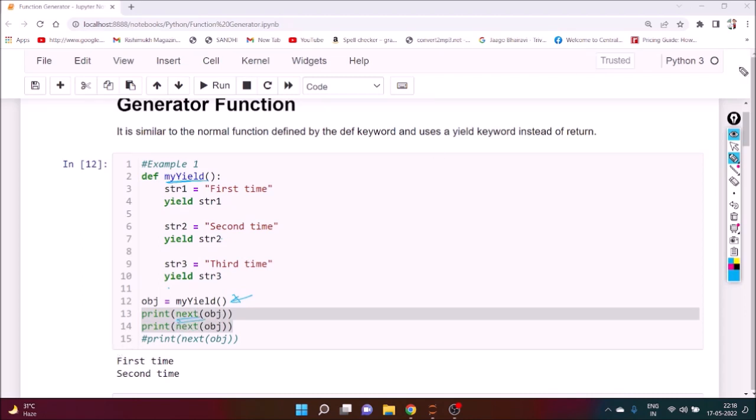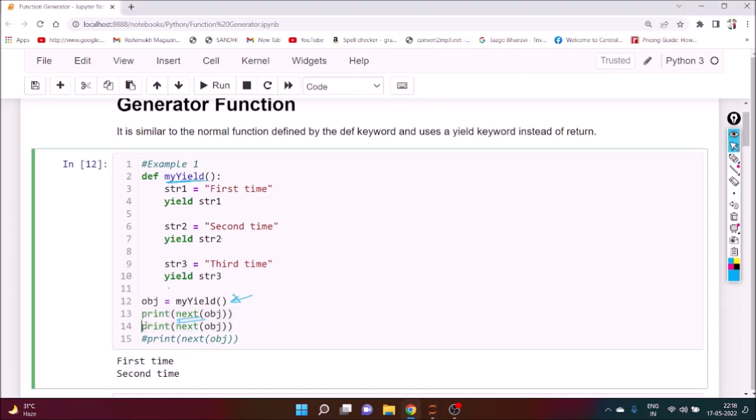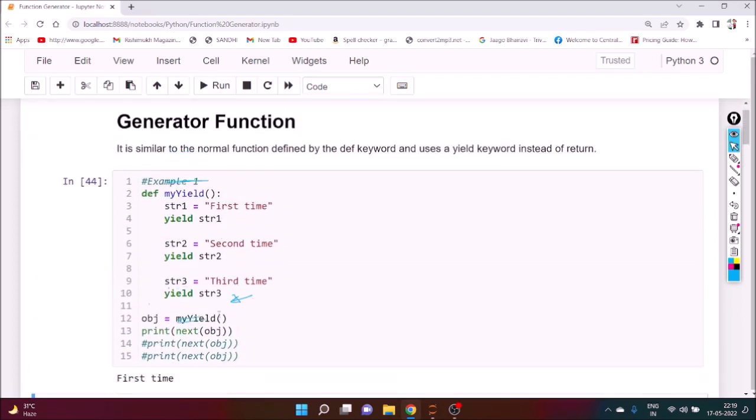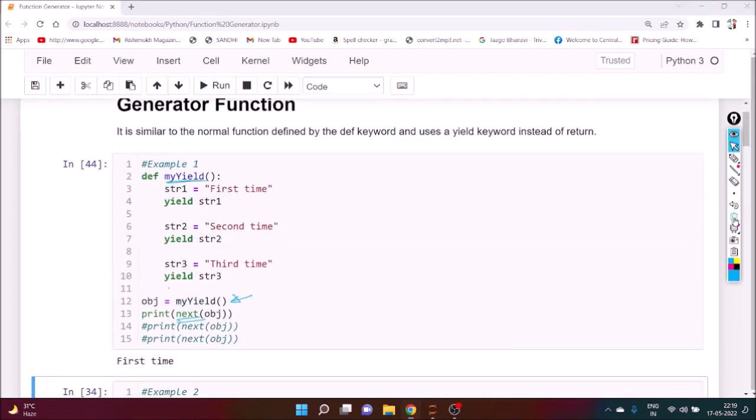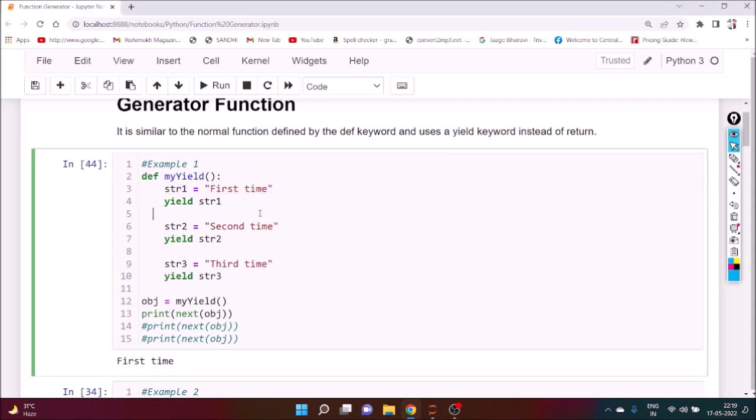So if you execute it first time, the output is what? We can see the output is first time. So it will execute only this one. Now if you execute the same thing two times, it will execute this one as well as this one.